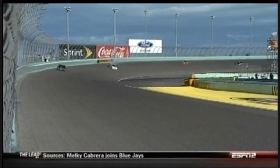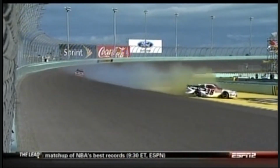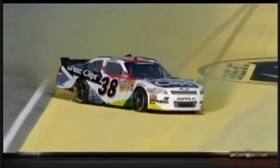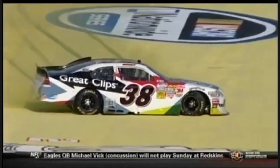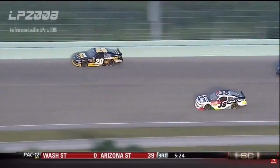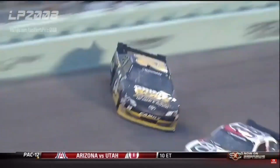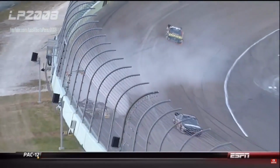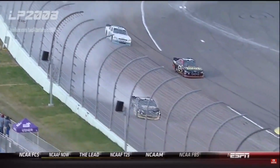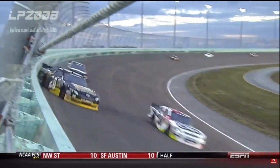Oh, baby. Lucky he didn't hit anything. Yeah, that was headed right for the end of that pit road wall there. Let's go on board with Austin Dillon. Looks like he gets up into the wall there to start with as he's trying to get off. It's almost like he's got a tire down. I guess he just turned it too hard. That's a mistake there. You'd have been better off just locking that thing down and trying to keep it off the walls.